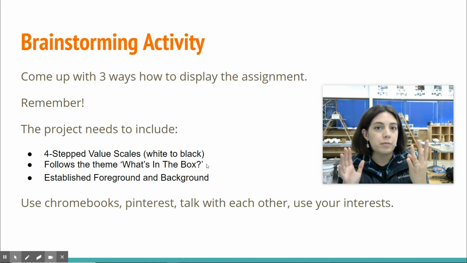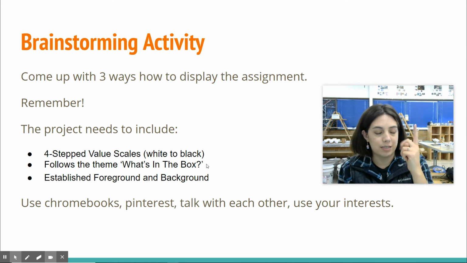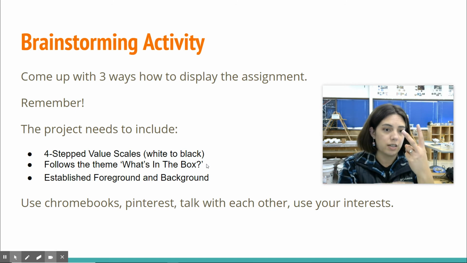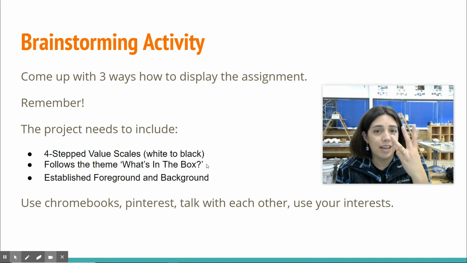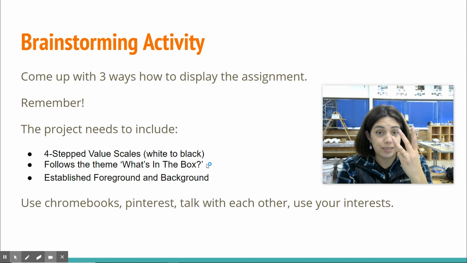So the analogy that I'm using is a box of donuts. You're really settled on this box of donuts idea. Well, you can draw a box of donuts. That's your first idea. The second idea could still have a box of donuts, but let's say the box is empty and it has like half-eaten donuts and donut crumbs around it. That's idea number 2. The third idea could be still having that box of donuts, but the box can be empty because someone is putting donuts into it.